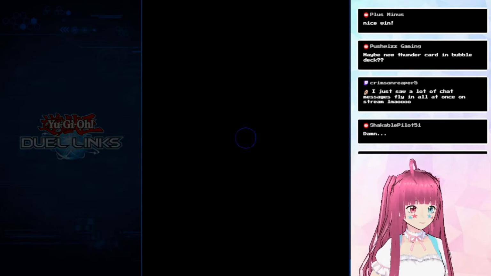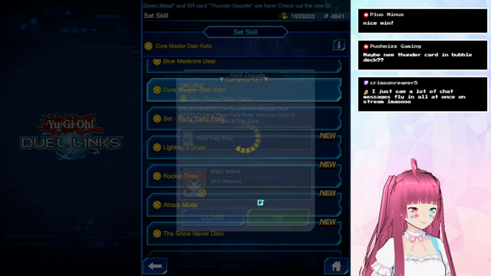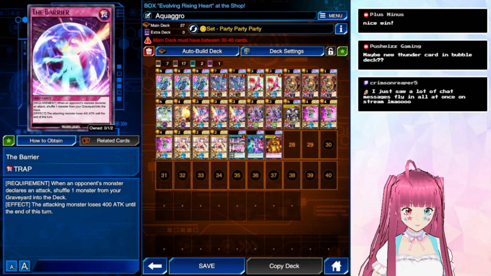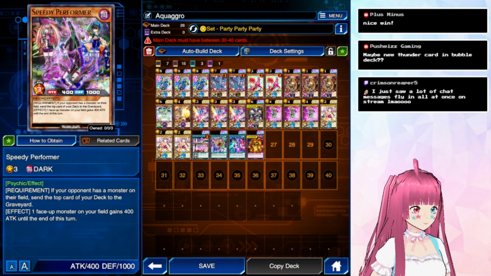And there was a player running Party Party Party rather than Cure Master Dianketo. And the idea here is simple. By putting in enough monsters that are Aqua, you are able to get an overwhelming amount of life.